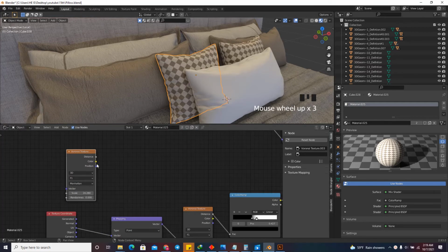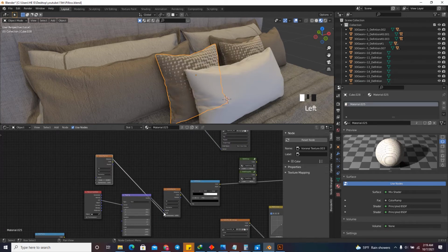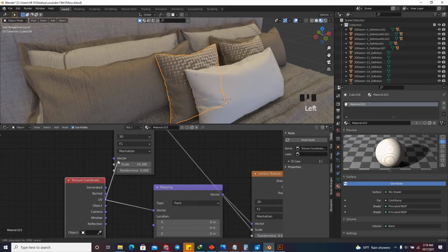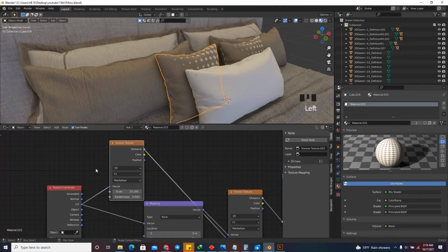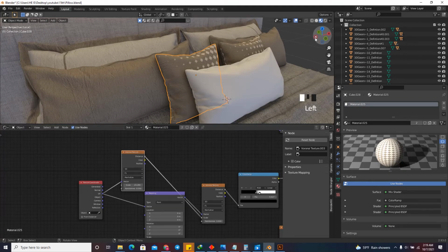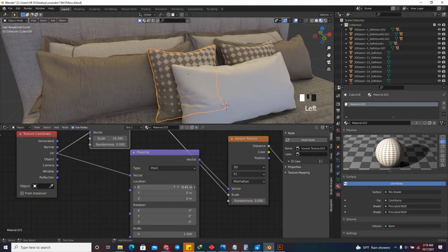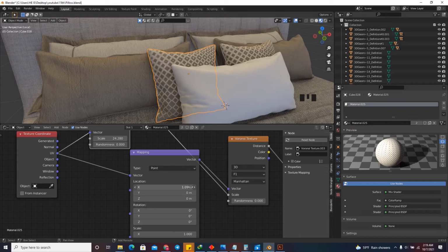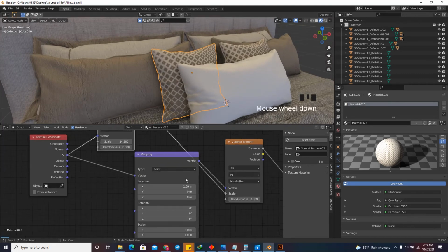So for this one, I'm just going to plug the distance to the vector to the scale. So we have something like this, and I'm just going to give it a texture coordinate from this one. Now we are getting something like this. So what you can do is, if you just increase the distance, as you can see, we are getting something that's interesting, right? So by this way, you can create also another different kinds of mask.